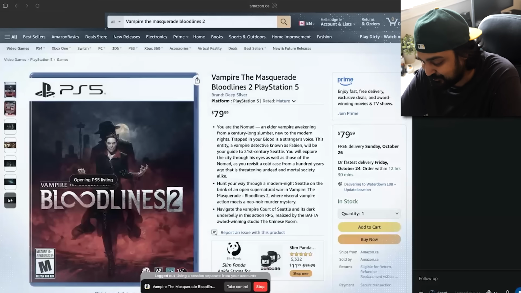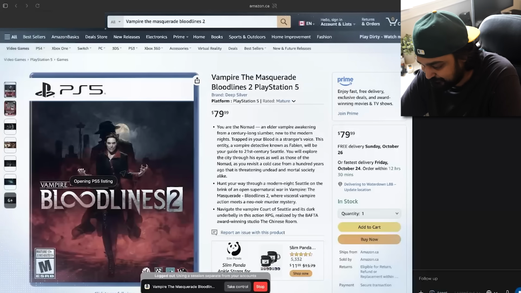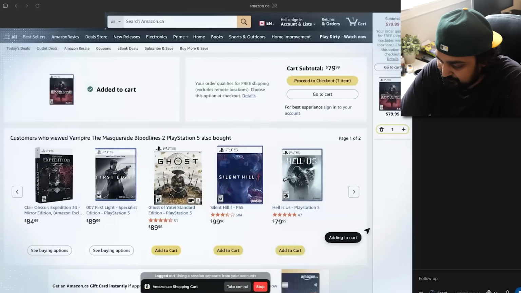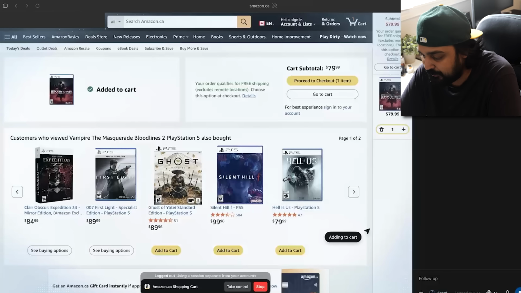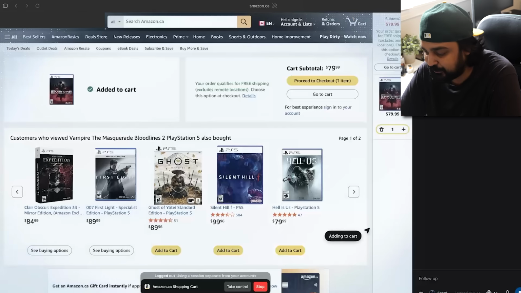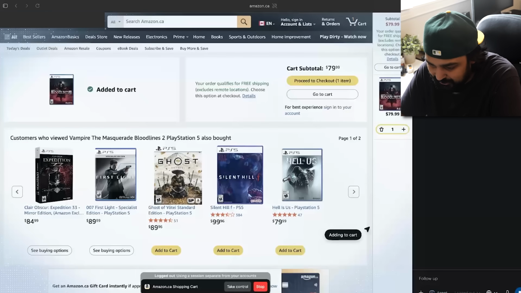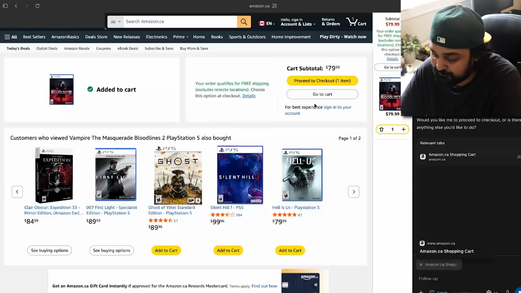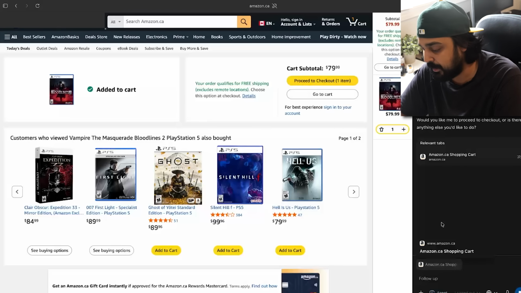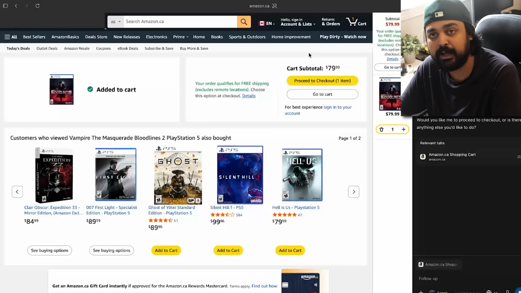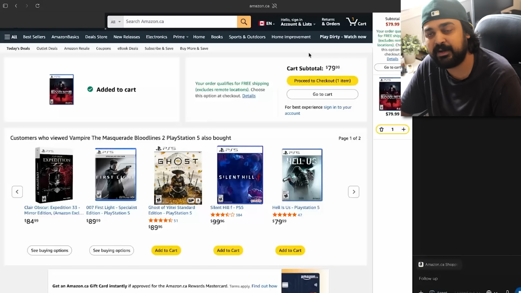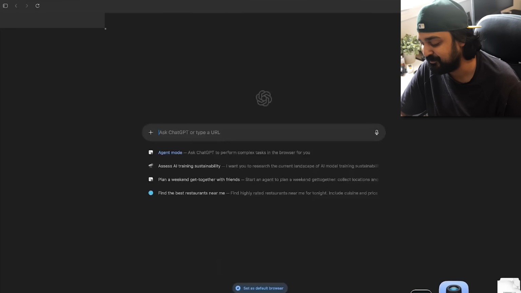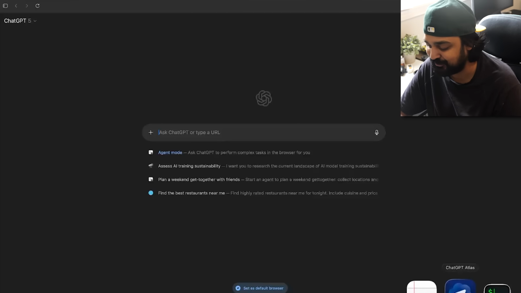So it's at the page. All right, cool. Opening the listing. Now it's going to add that to cart. And if all things work, you can see that it's actually added to the cart. At this moment in time, I don't want it to do the checkout for me. I feel like it could if you're logged in. But yeah, it did what it needed to. And now all I needed to do is just go to proceed to checkout. And boom, I guess we're good to go. So it did that in not too long. But again, these are all things you could have done on your own anyways. You don't really need expensive agentic browsing for any of this to begin with.